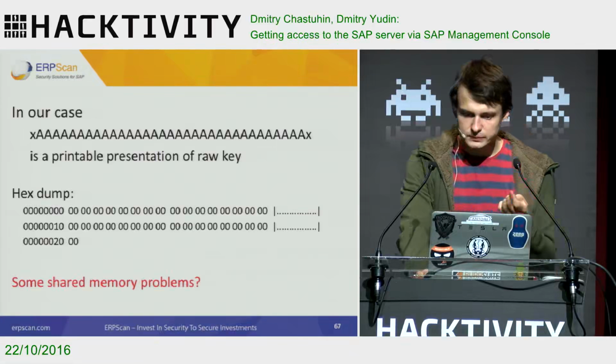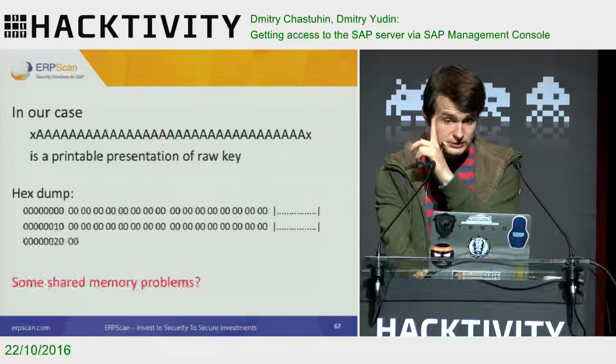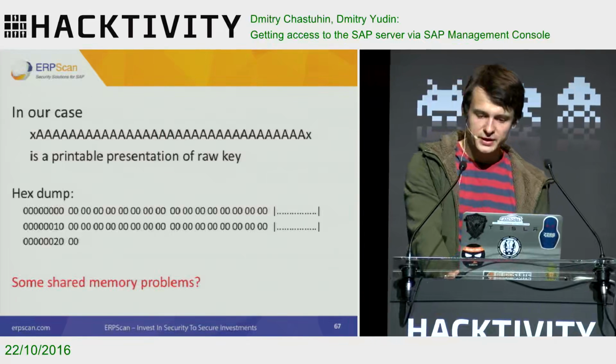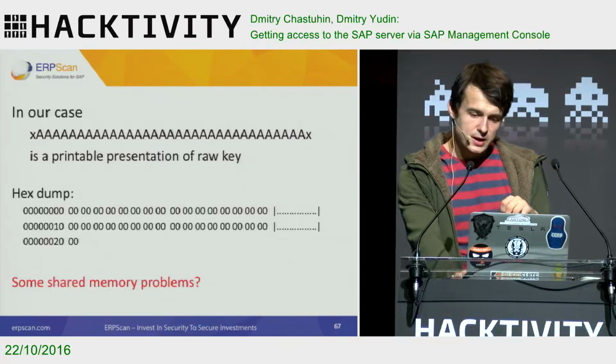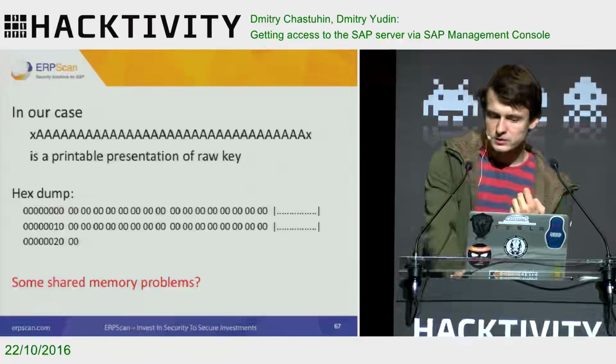It means some shared memory problems occur. We spent some time understanding why it happened, or which process shouldn't put the raw key in shared memory, and we should find who is responsible for that.